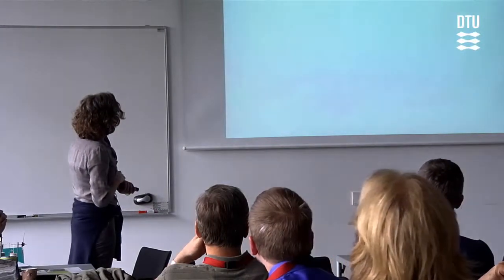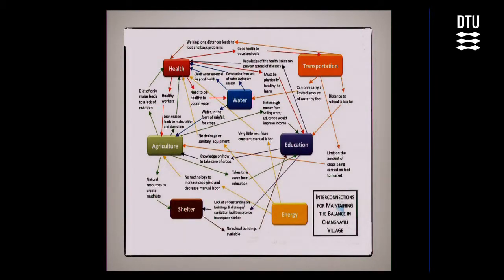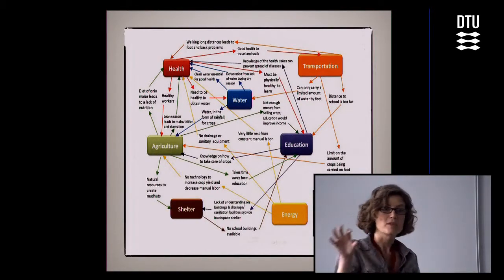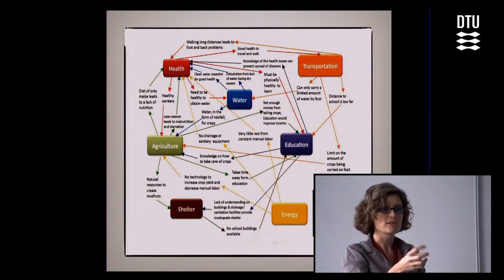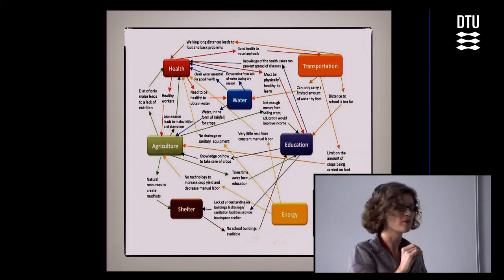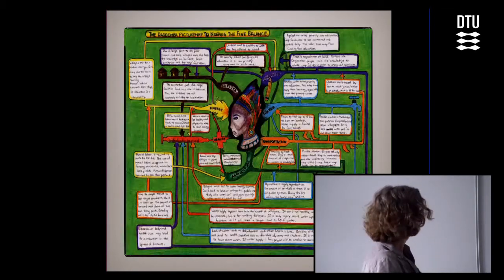Okay, so some examples. This is from one group, the next four images. So this was the information that they pulled out, and here you can see the categories: energy, agriculture, health, shelter, transportation, education, and water. This was a different kind of visualization, so each team had to use a different visualization style, and hopefully you start to find patterns or you start to have one thing that keeps coming up over and over, and then they were asked to zoom their design into that particular area.